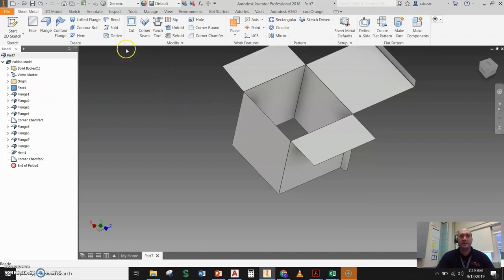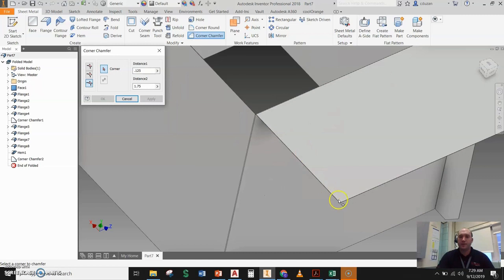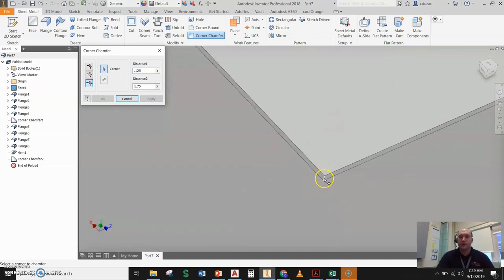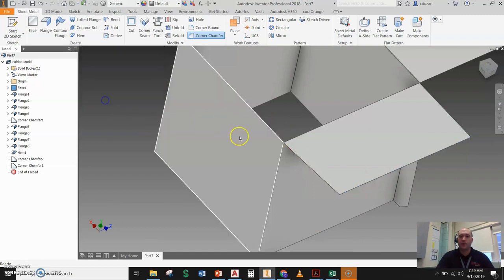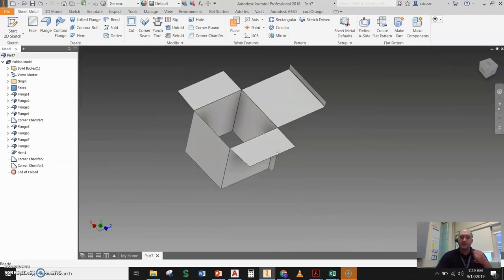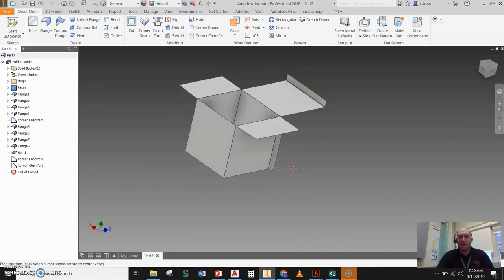We're going to do the exact same thing. We're going to come up here to chamfer, and come over to this edge. I'm going to pick on that corner. Obviously this is the wrong direction, so I can flip it, send that where it needs to go, and say okay. All right, so we have our flaps on top. We are all established with that. Now we can start working on the bottom.